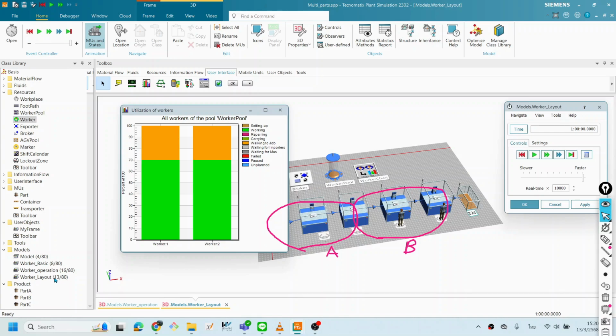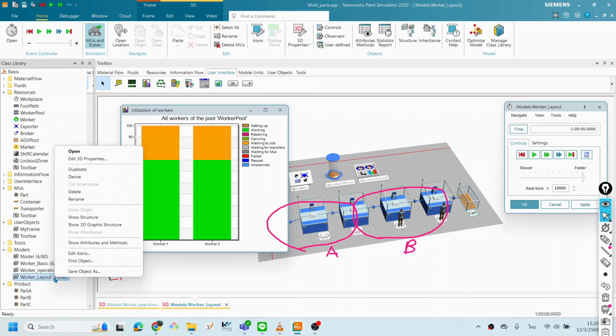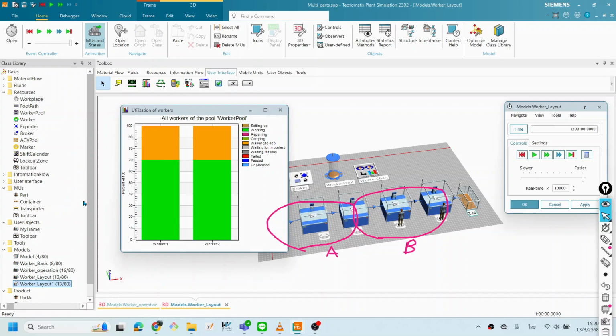I go into this layout and duplicate it, then change the name and add an underscore. I will use zone, and define the zone for them.